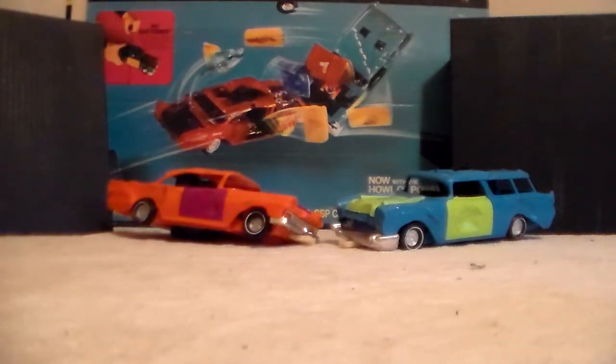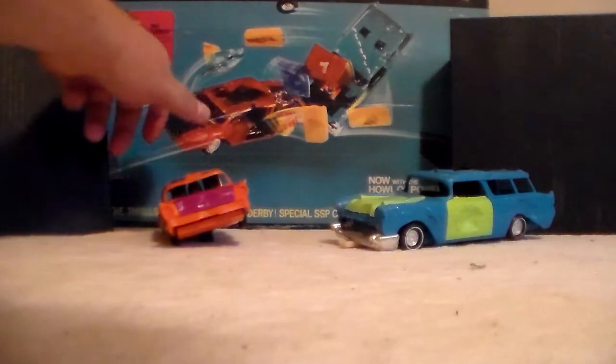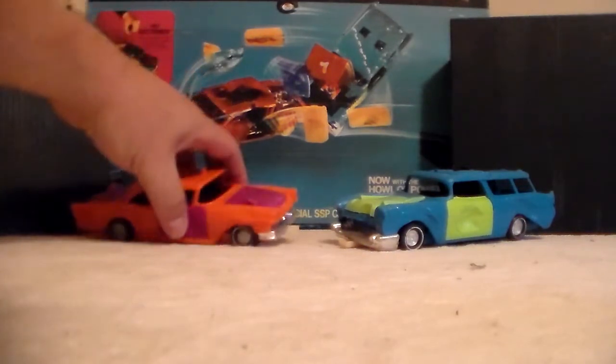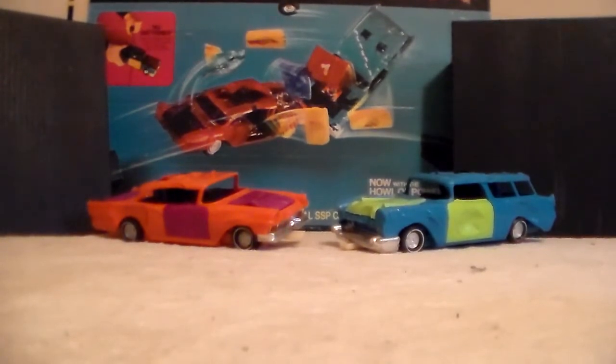So I put the car back on the box, and I literally lay on the floor, turn my phone flashlight on, and lo and behold, saw the back end way up under there. I said, well, damn, there's the other car. So I found the green door, and I pulled this car out, and it was the car that was supposed to be in the box. Somebody else had knocked it out of the box, and it rolled under the rack, so I just let it go.